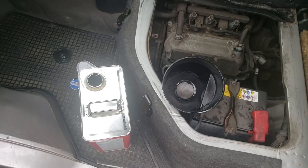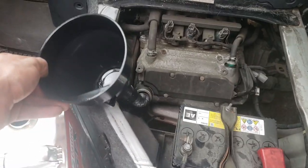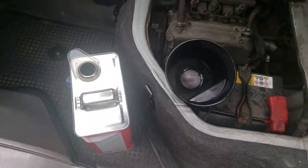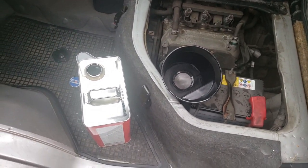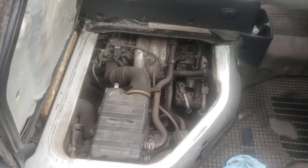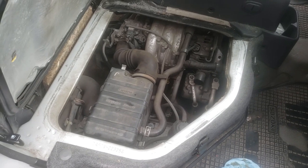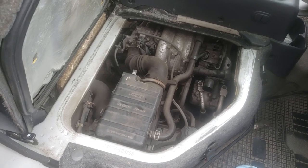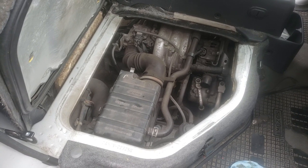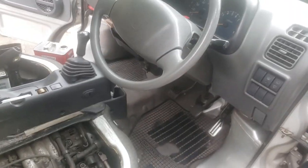Boom. I can't film this step without a tripod because I have to hold this up so that the hose doesn't crimp, because it kind of goes like so. You just pour oil in, just do it. Okay, I've got it to a level where I think it's acceptable. It's not all the way up to the full line, but it doesn't have to be. Anyway, I'm happy with where it is. I'm gonna start it up, let it run for probably 30 seconds and then turn it off again and then check levels. So let's do that.